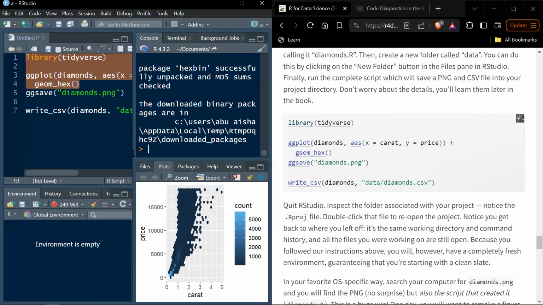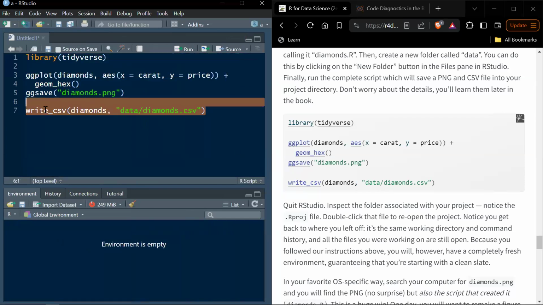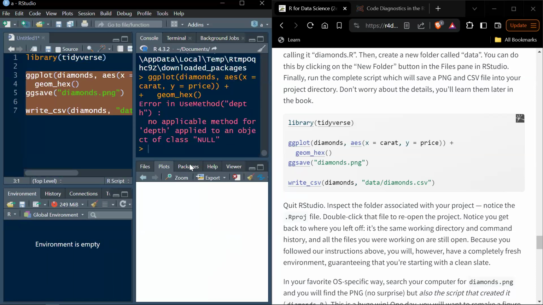Okay, so this is a plot now. We want to save the plot and we want to save this data also, that is the diamonds data from the tidyverse package. Let's run everything here. Oh, what's the problem?